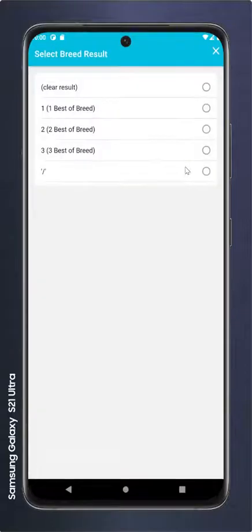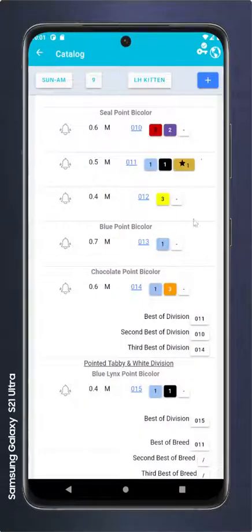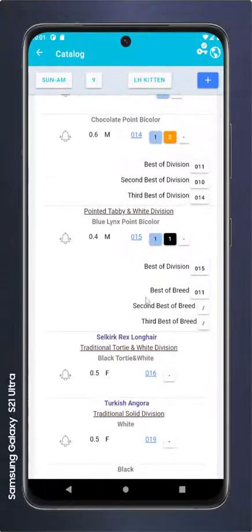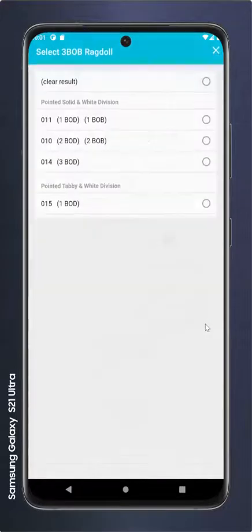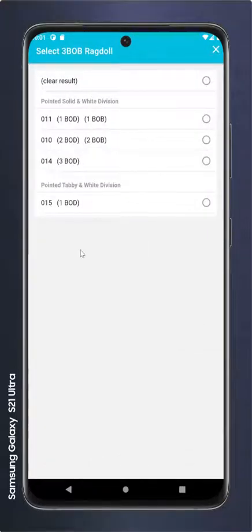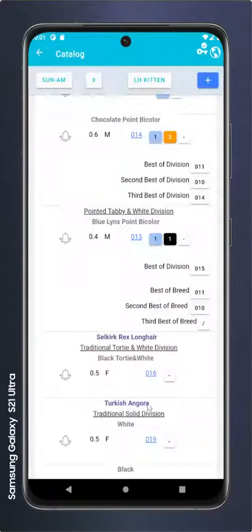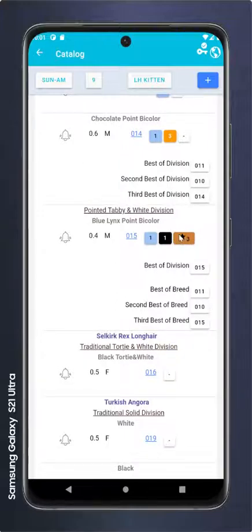So I'm going to go ahead and pick this one, best of breed. So I'm marking it up here, right? You see that? Now let's go down here and do the same here. As you can see, it also shows you here, this is the best of breed. I'm going to pick the second best of division here as best of breed. And now you see here, I now have the third best of division, but I'm going to go with this one with number 15. There we go. And that is how you can now see that this breed is scored. So again, for the breed also, you can do it through this third button here, or you can do it as you're used to in your catalog down here.